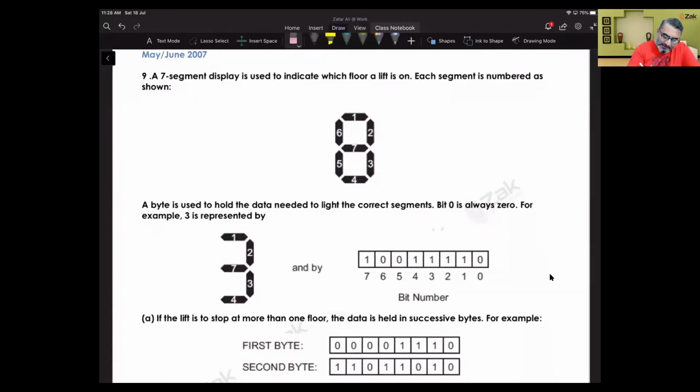Now this 7 segment display is related to a computer register. The computer uses this register to control this 7 segment display. All right, so this 7 segment display is actually related to this register. So why do we call it a register? Because this is a physical thing, and this acts like switches.